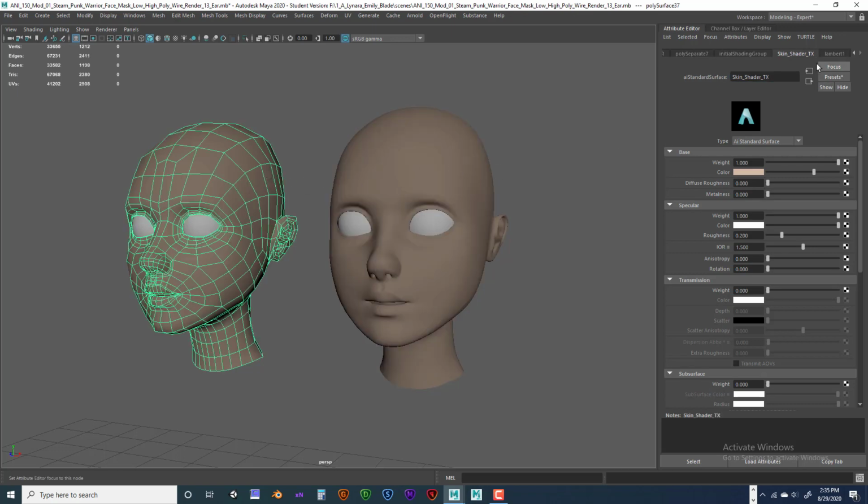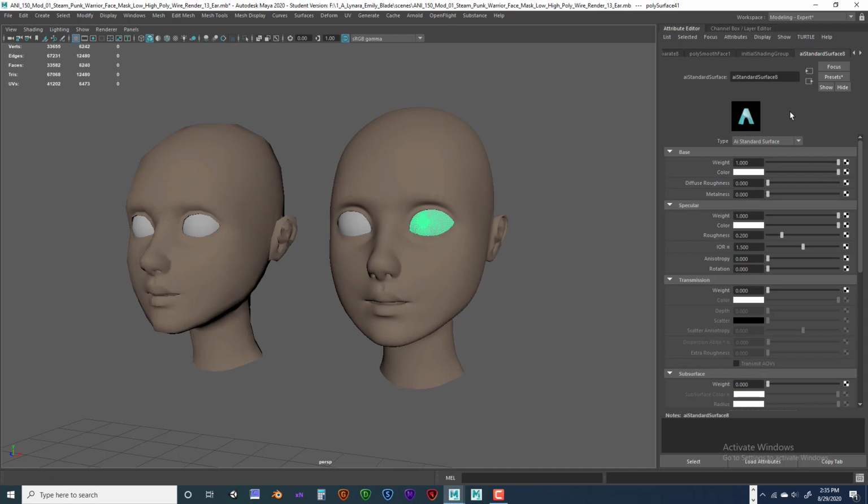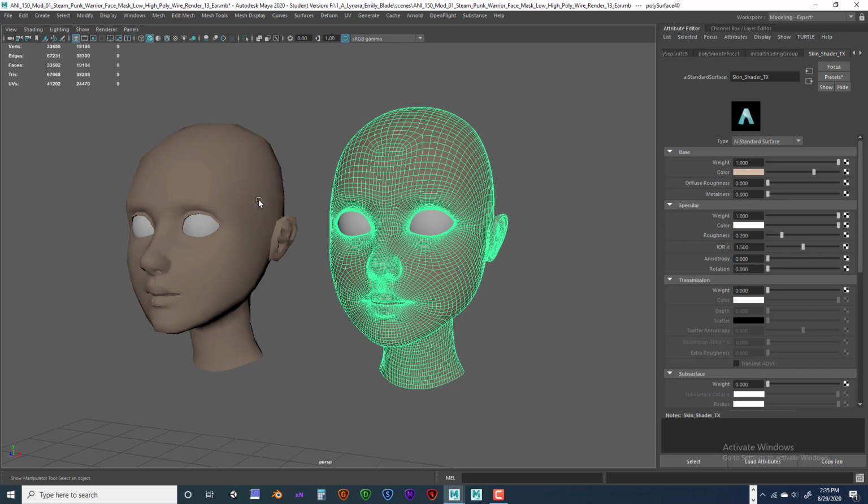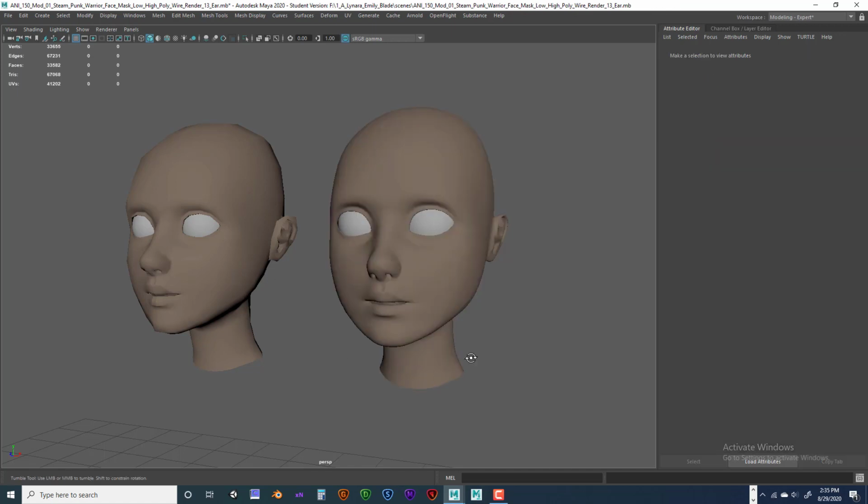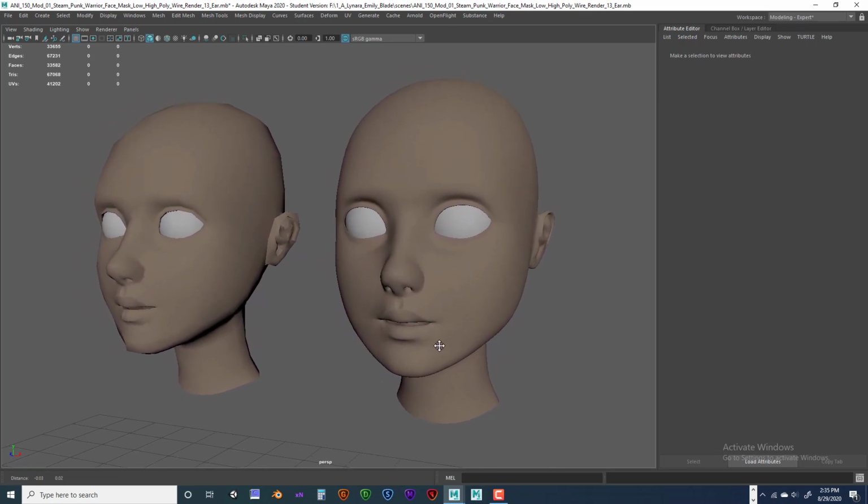Alright, so that should have the same skin shader on it. And then the eyes, let's call this eye texture, TX. And that should actually go over to the rest of them as well. Okay, so that's good. So we got the skin shader on there, and we'll see how it looks. It's going to look kind of porcelain looking, but we can tweak it from there. But right now we're going to do a 3-point light system.